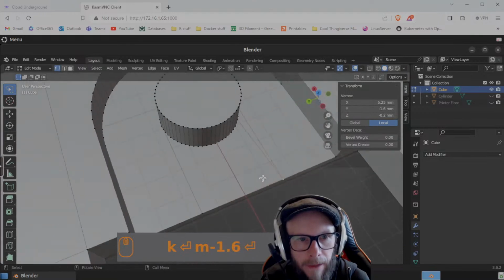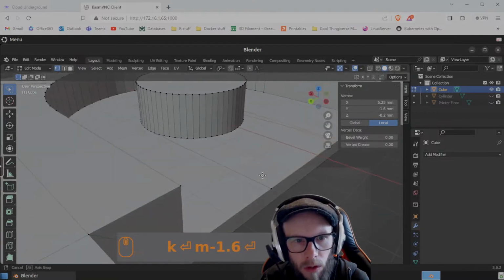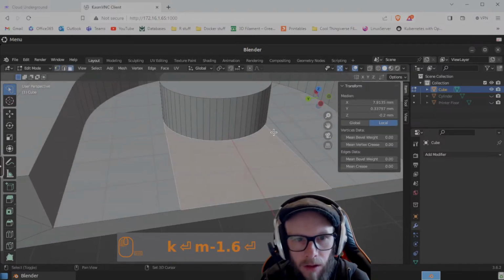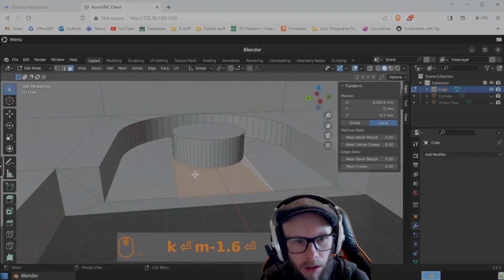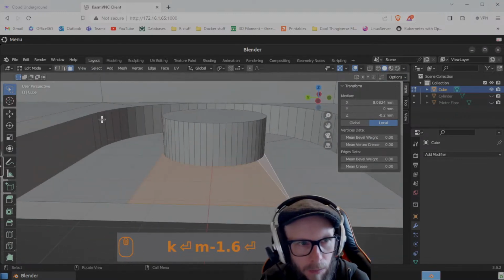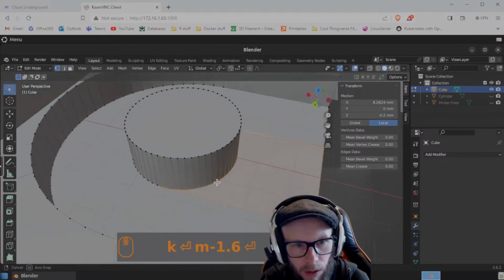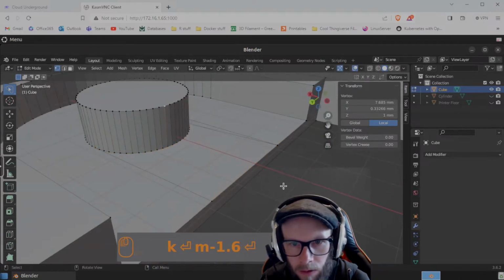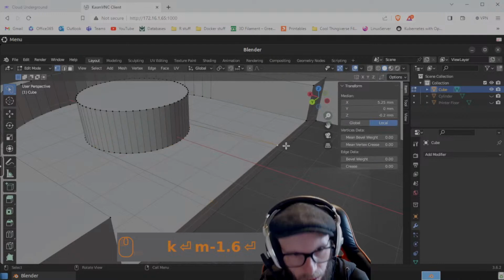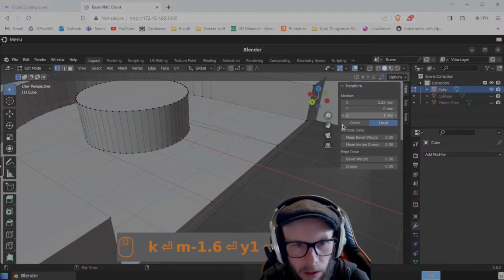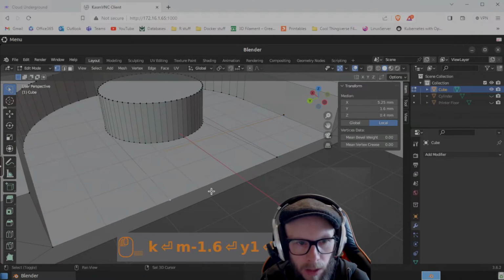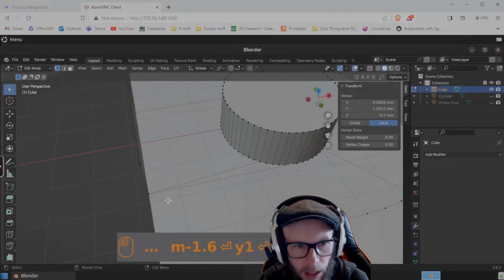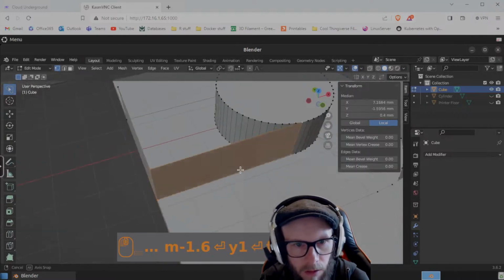And now what I'm going to do, I could select this face and then extrude it up, but I don't think that's the best way of doing this. So instead what I'm going to do is this. This is a z of 1. We will replicate these and give them a z of 1. Then we can make a new face from these, and then we can make a new face from this.